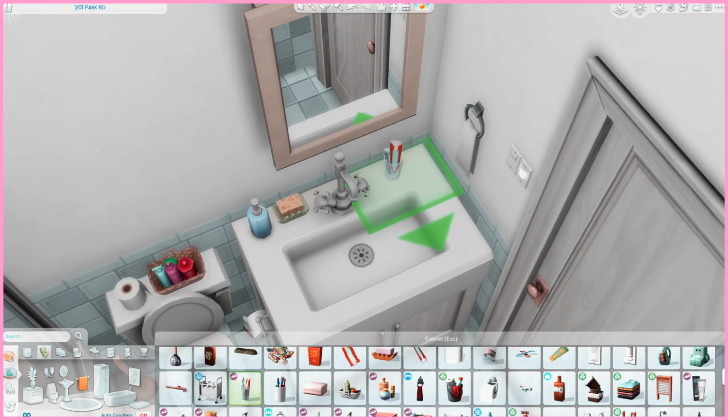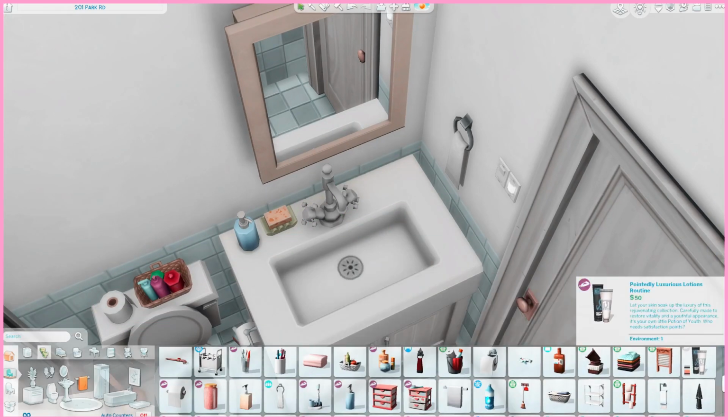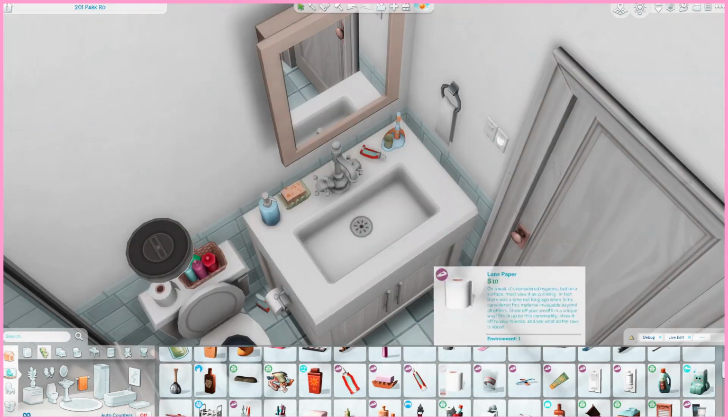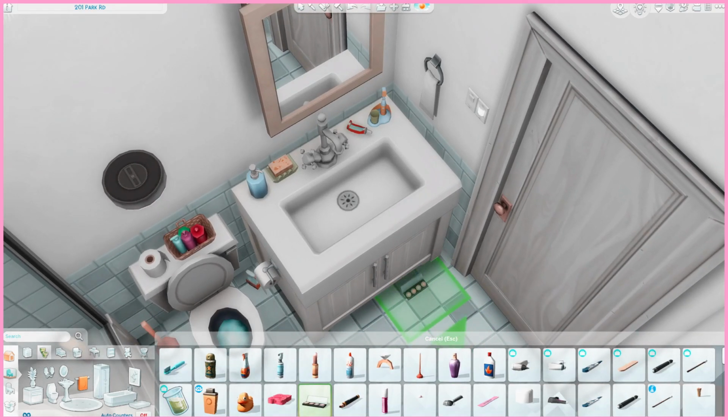So you could do this, or if you have a single sim, there's just one toothbrush that is gigantic and scary. You can do that. Add some toothpaste. A thing that I think is cute is if you have a girl sim, you can make it look like she was doing her makeup at the bathroom using a debug object.